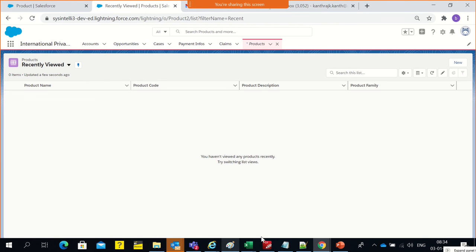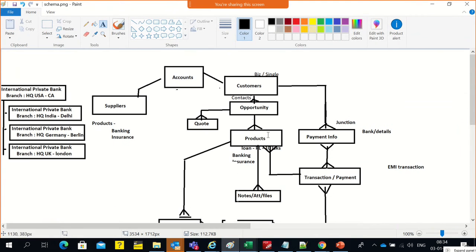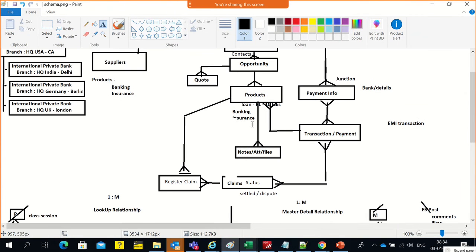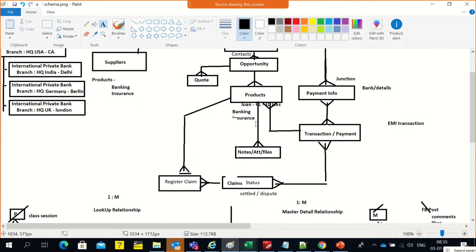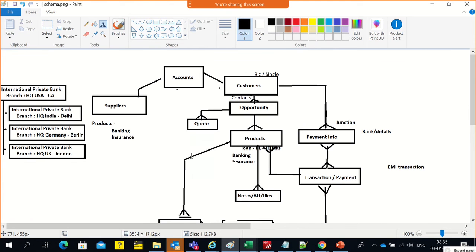So this will help us. Look at here. This will help us while choosing a product, whether you belong to banking or insurance. Then, based on the product, I can upload all my data as whatever I require. And again, at a product level, when I want to register a claim, we will look at this at a later stage, which particular product people have claimed for more. So that will come in the next stage.